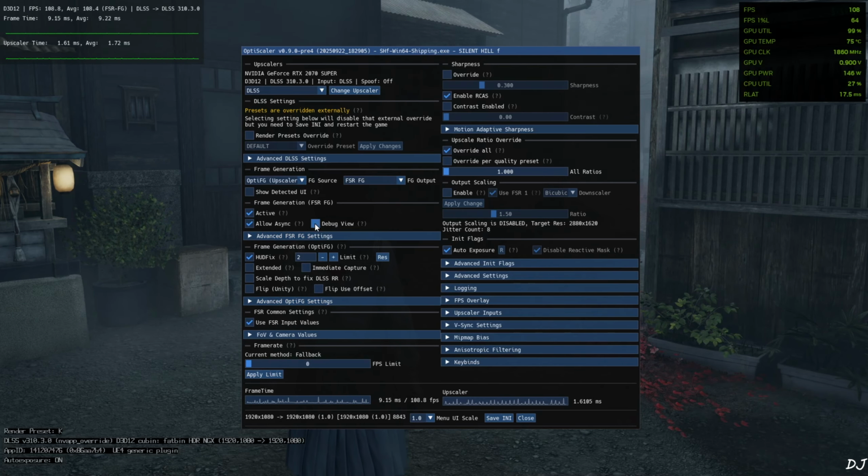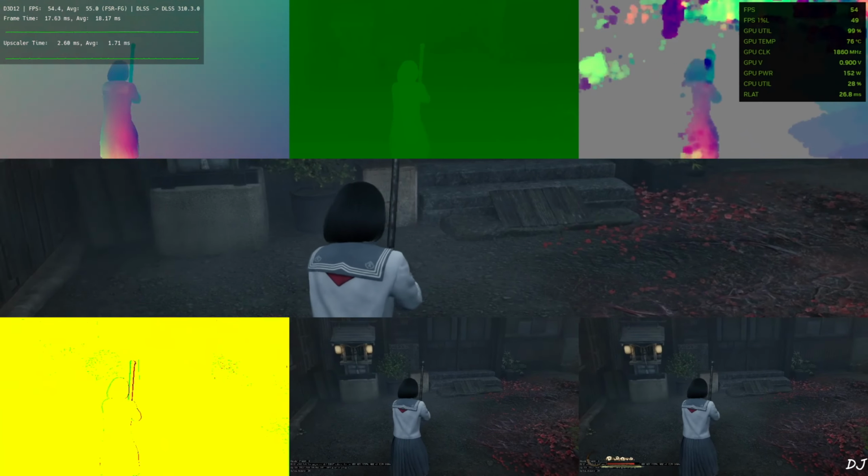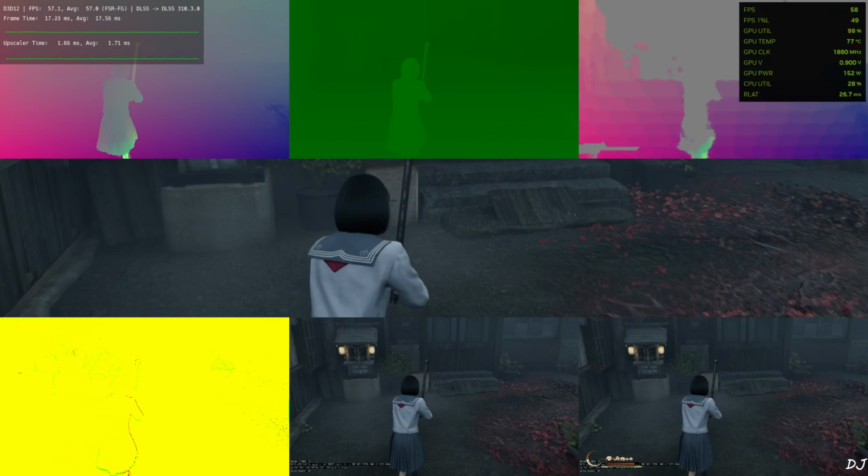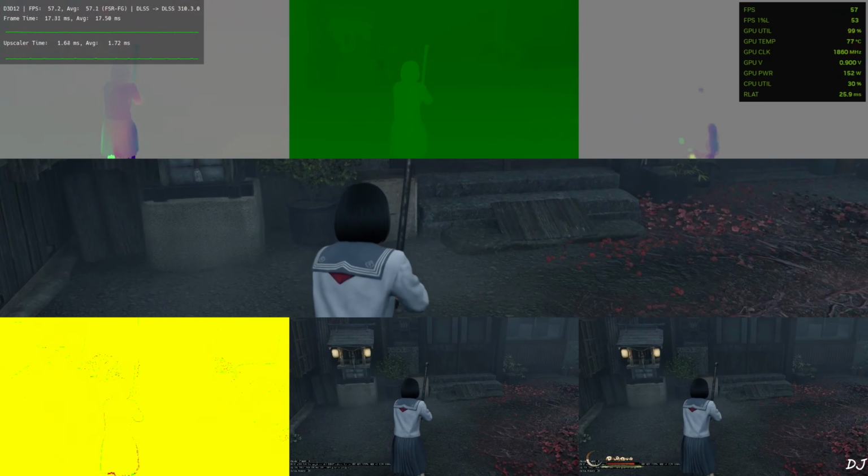I'll quickly show you this. Just observe the bottom middle image. Its bottom left corner. A game HUD element can be seen there. So this HUD element may flicker with FSR FrameGen enabled. This issue does not occur when you are using XeSS FrameGen. Displays are working properly for all of the images. The color palette is exactly the same for the bottom middle and bottom right images. Smoothing effect of FSR FrameGen does work properly.